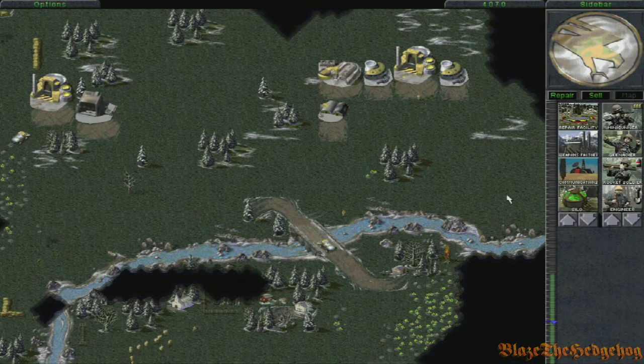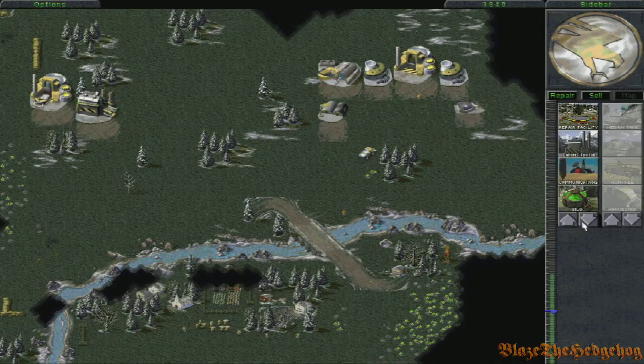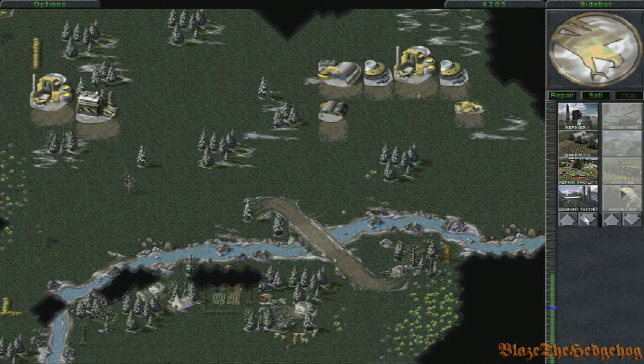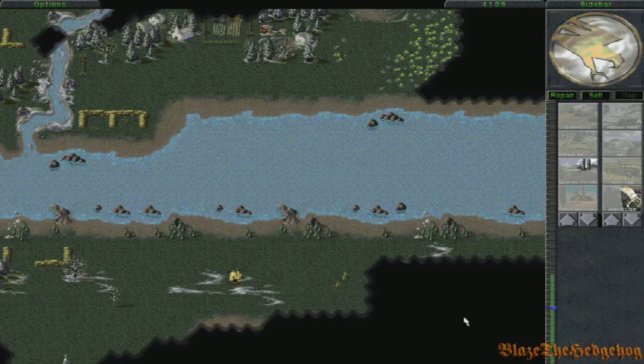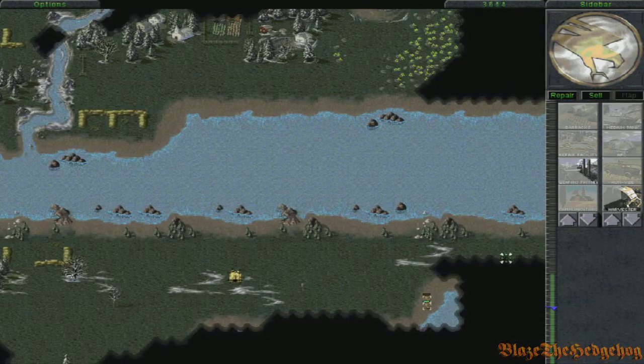Okay. New construction options. Building. Construction complete. Building. Actually, no, let's get another harvester. Building. And let's get another war factory. Scour around for any secrets.